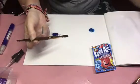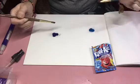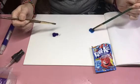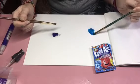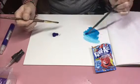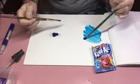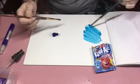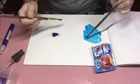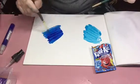This brush was used for this one, and this one has been used with the Kool-Aid. So here we go. I'm just painting with it. Those little crystals will go away if you just let it dry and you blow it away. It'll be fine. Here we go. Yes, it's much more intense.